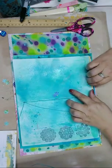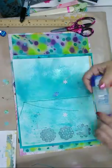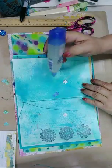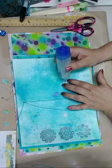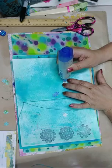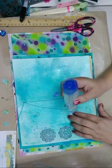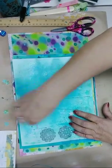So I'm going to take two of these and I'm going to lay them like this. And I'm going to put a little bit of Tombow glue. I need more glue. My glue's going to run out. And I'm going to put a little dot right there in the center of that flower. And a little dot in the center of that flower.